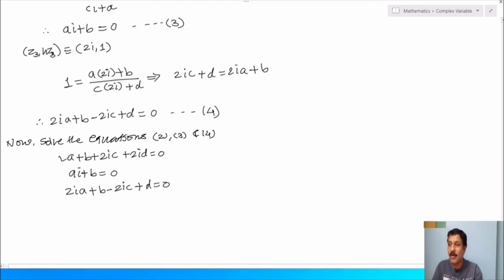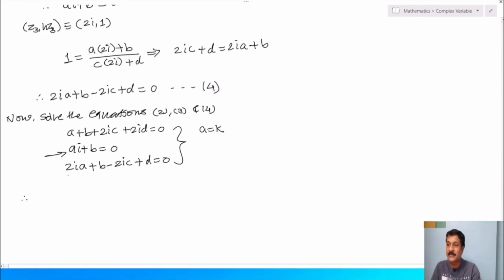So note that here how many equations? 3 equations, but we want to find 4 unknowns. So definitely we have to substitute one unknown equal to, suppose, k. You can substitute any one equal to k, but which one? Which is common in all. So here I will put A equal to k. Therefore by this equation I am getting ik plus B equal to 0, and this implies that B equal to minus ik. Now substitute values of A and B in these two equations.